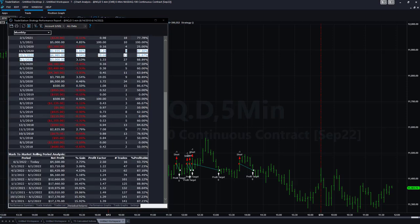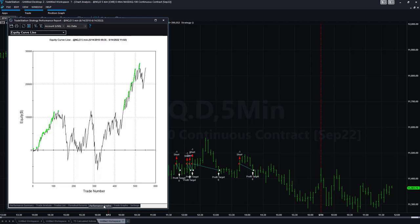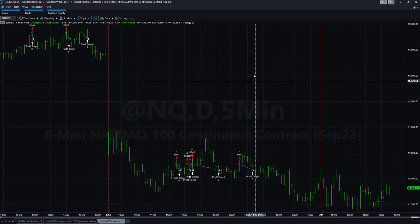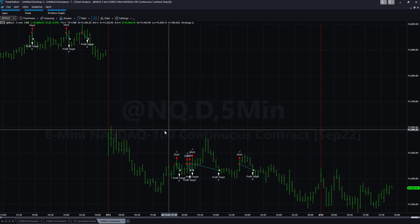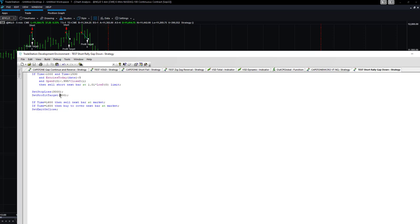The average trade profit is $45 — not great. This year the average trade profit is much higher, over $100. If we knew for sure that going forward it would work this well, it would be a good strategy to trade. But because it hasn't historically, you have to decide whether to add this with a trailing stop loss on the equity curve. I need something that does well in choppy market conditions when there are good opportunities to short rallies.